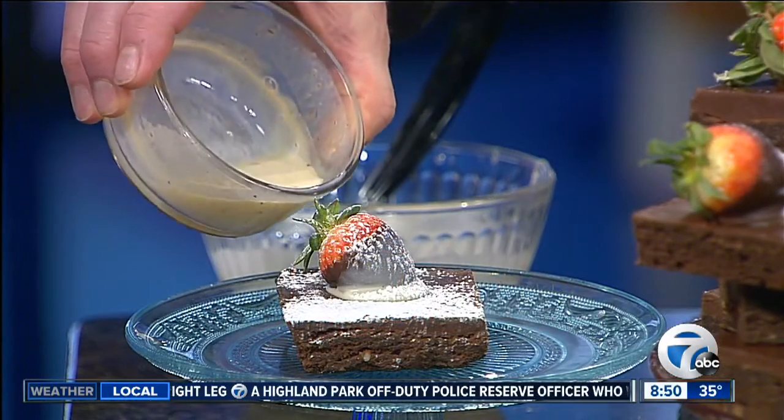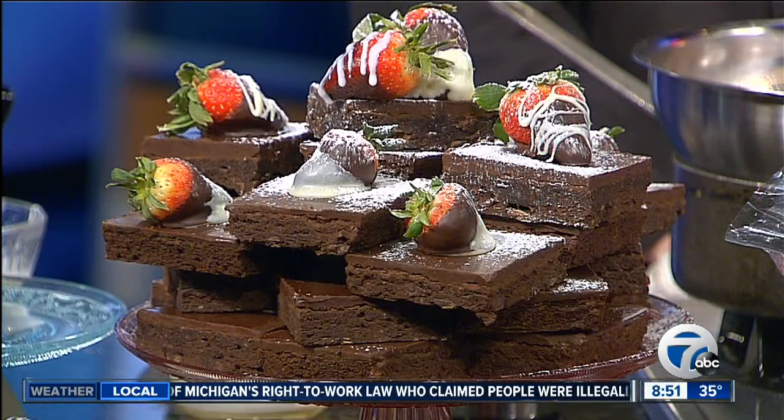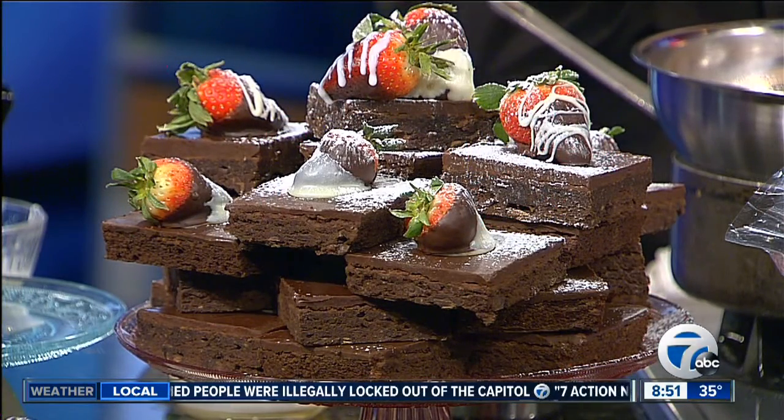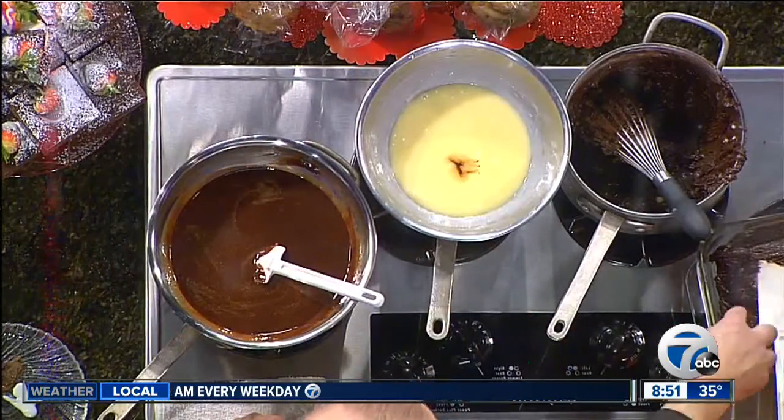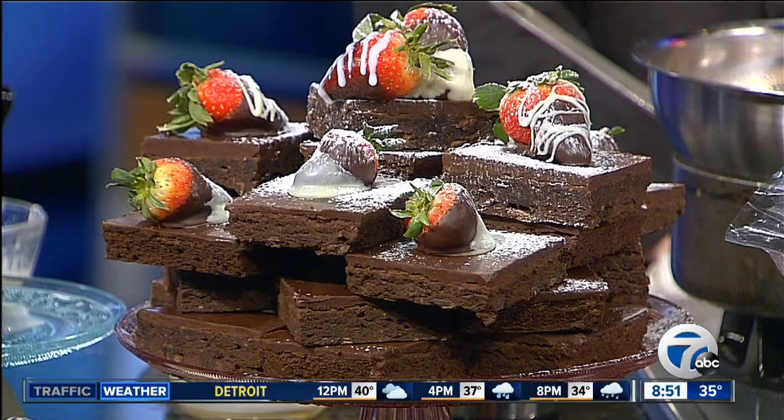To make it even more decadent and more Valentine's Day-ish, add crème anglaise just across the top. So this can be a nice dessert for one, or you can make an elegant dinner for two and make a nice dessert out of it. You have a layer of chocolate ganache on top as well. Set it up with a double boiler — just simmering in hot water until it's nicely melted — then it pours on top. You can take white chocolate, drizzle it on top, and run a knife through it for those really elegant lines. Or if you want to be really creative, pipe the initial of your sweetheart on top of the brownie.